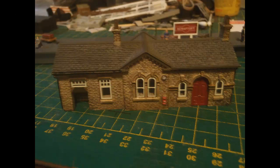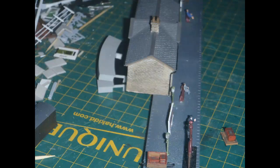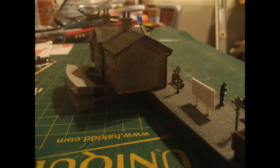The station building is fairly similar in size, but is all designed to sit at the same level, so the rear of the building was going to need some additional support for it to fit with my Scraptoft station. In general, the fit appeared quite good, with the station building sitting quite nicely between the 2 lamps on the platform. But to fit it to the platform, which is rather narrow, over half of the building needed to hang off the back. Here I'm just testing the fit, using a couple of spare parts from my Kato turntable to prop up the back of the building.